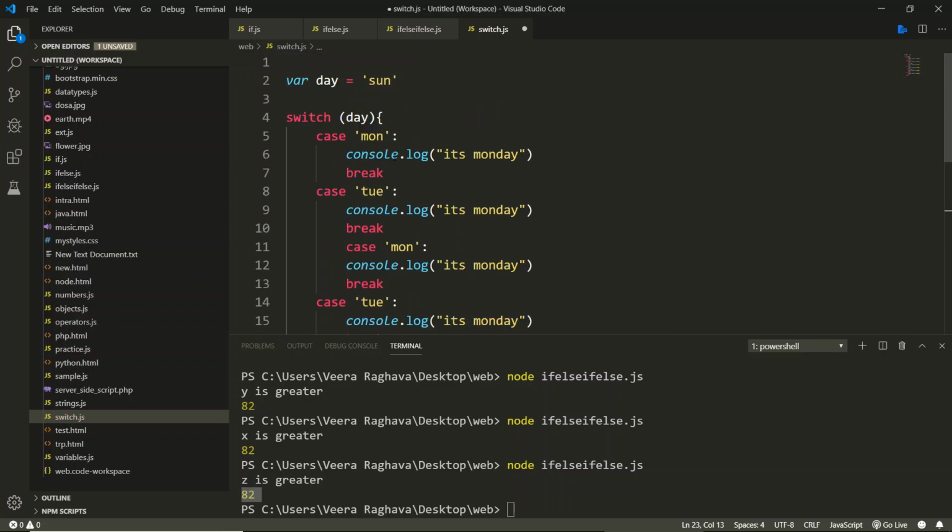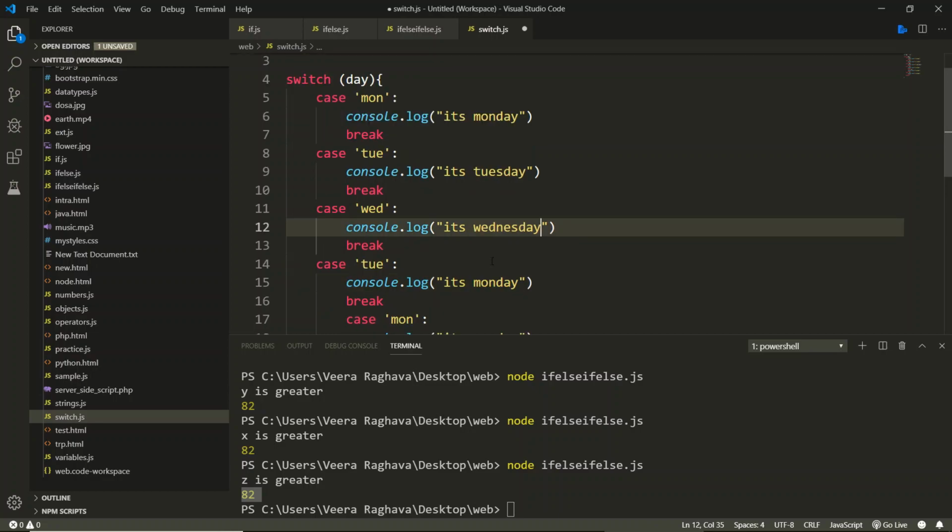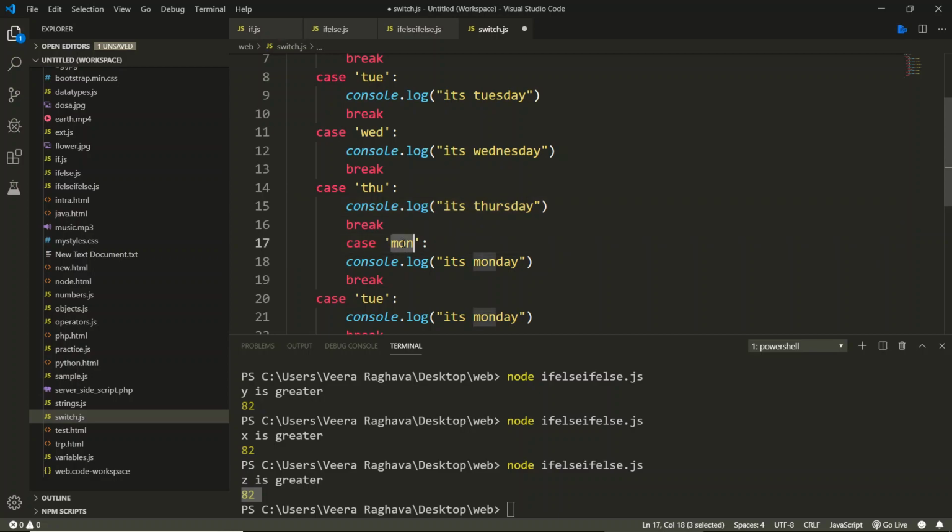So let us make some modifications. Monday, Tuesday, Wednesday, it's Tuesday, it is Wednesday, and then it is THU, that means Thursday, and then next case is Fri.